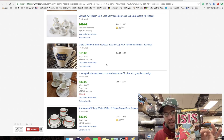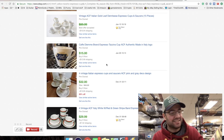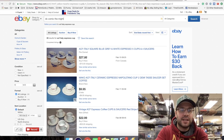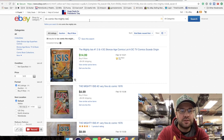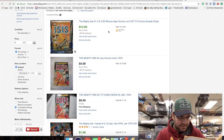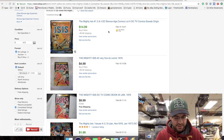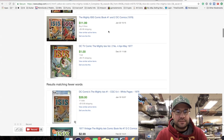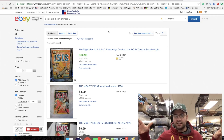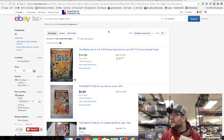Now we have a DC comic - the Mighty Isis, number two. This is bronze age, wow - that's old. It's 1976, so yeah, bronze age. Maybe if it was minty, but it's not. What we do with comic books is get a long box, fill it up, and charge calculated shipping. Usually someone in a state or two over can afford that shipping, and we'll charge maybe $60 to $80. I could even do local. My plan is to eventually get a retail location because I come across so much bulk stuff.